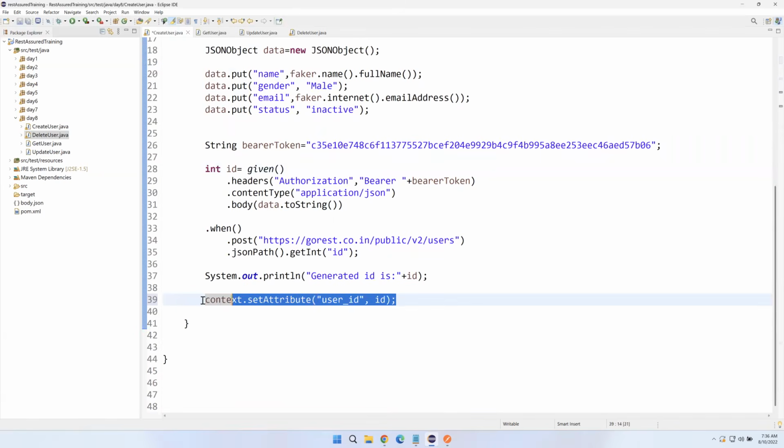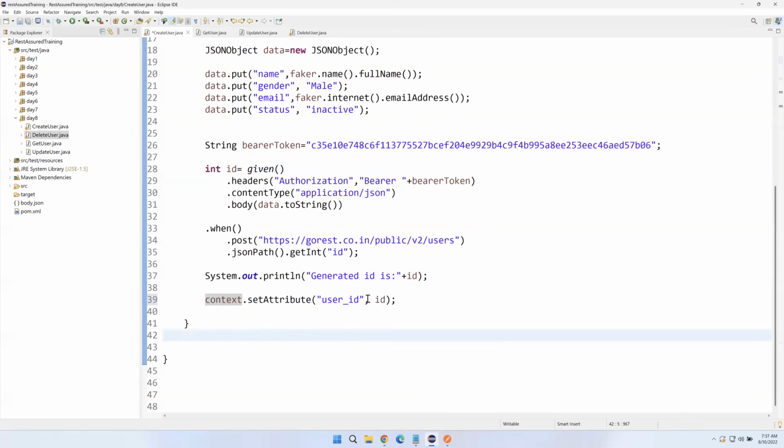You can consider this just like an environment variable. In Postman, we have environment variables, collection variables, right? Similarly, here we are actually creating the variable. We are creating some environment variable or global variable, or you can call it a context variable, whatever name it is. After creation of this ID, we are generating the global variable.